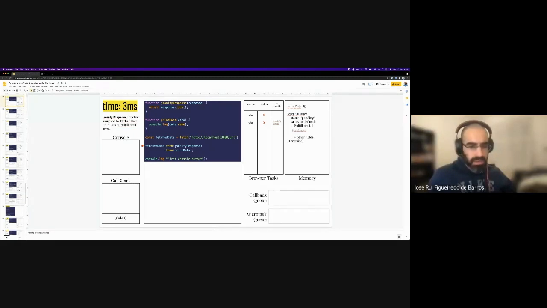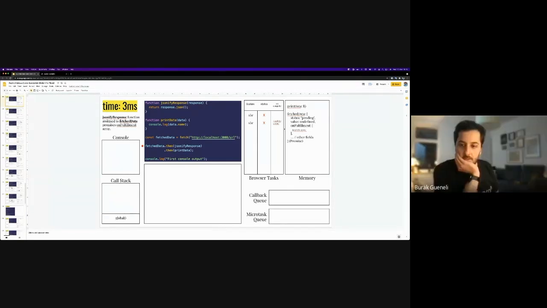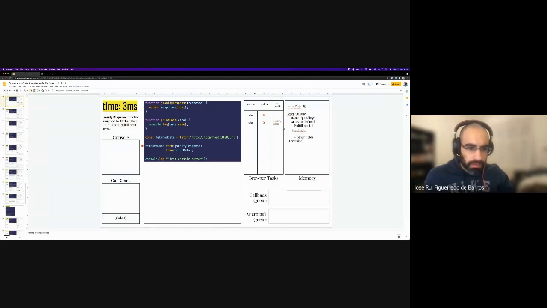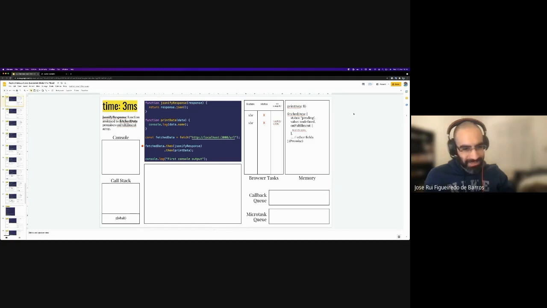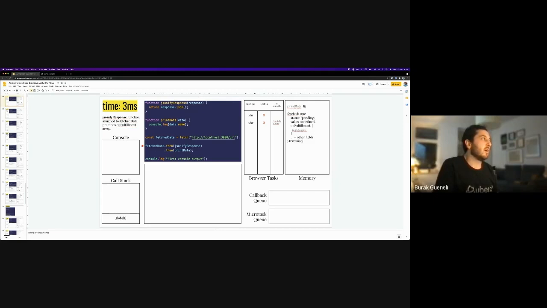Yeah. No, I'm just asking about what's formally the function argument of the then function. So you're passing the function pointer, I guess, function reference. Yeah. But I guess it's just about the argument. So how does the promise pass its response as an argument to just JSONify response, for example, you know? Yeah, I got your question. You're asking how this JSONify response function is getting this response argument.